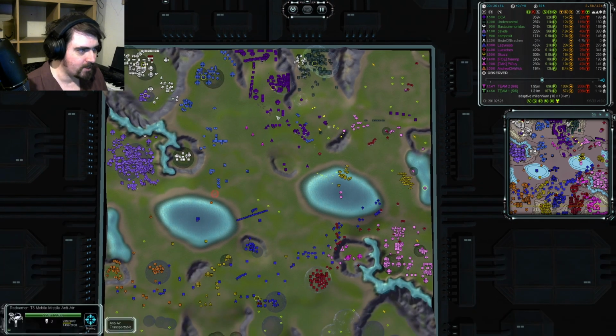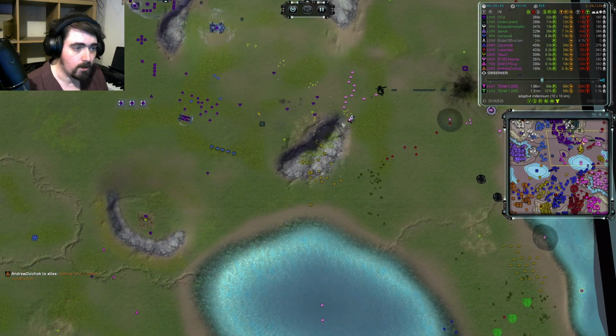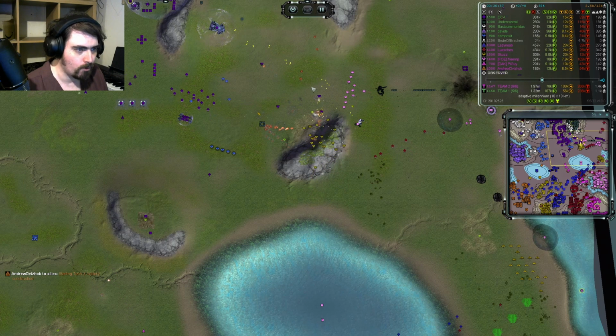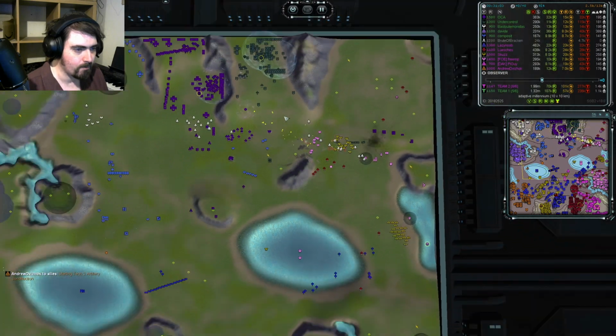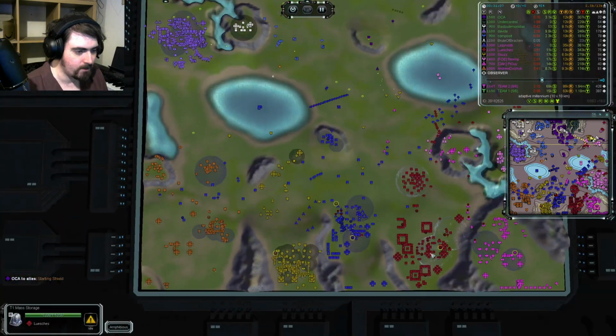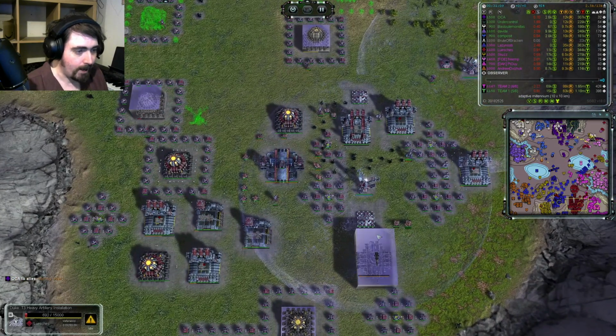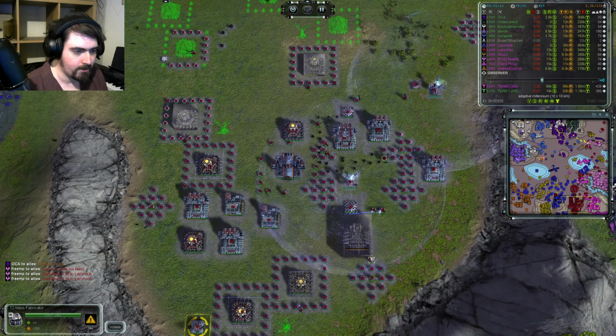That feels like PiGuy made two mistakes there. But these restorers are going to be more than enough to take out those gunships. So that shows us that Skuzz has also got himself into the air game quite heavily. And now we're beginning to see some artillery on the way. I think that's the first artillery we've seen.